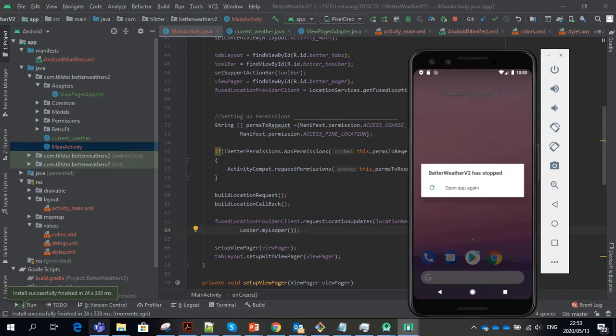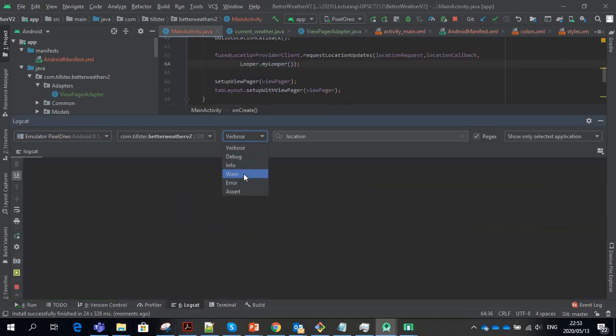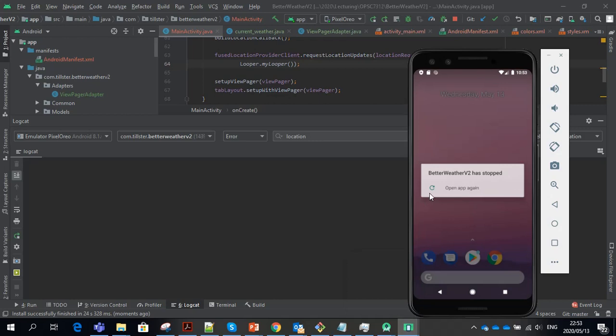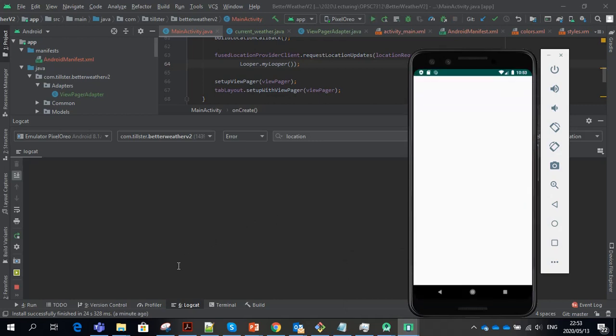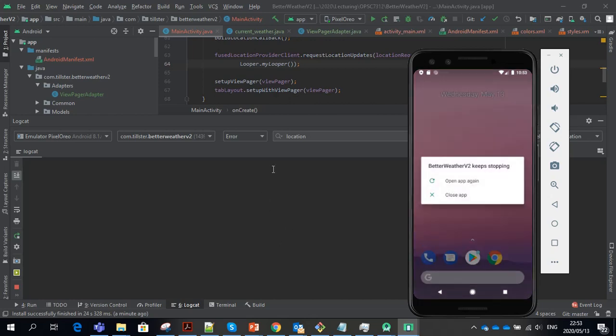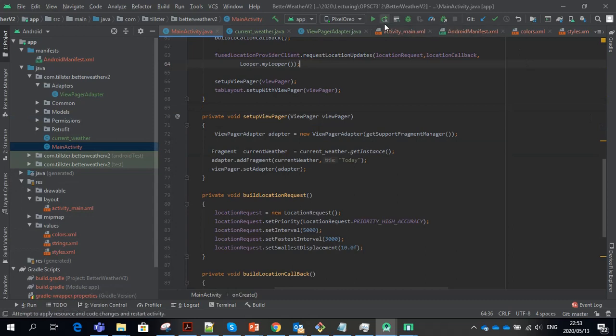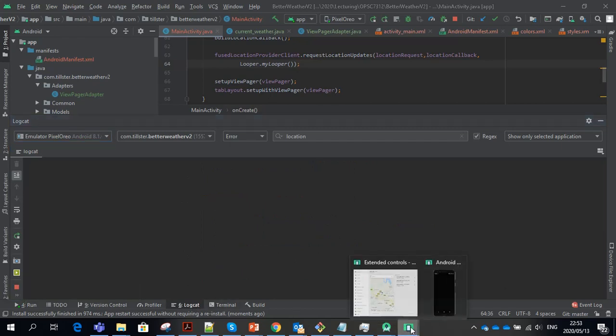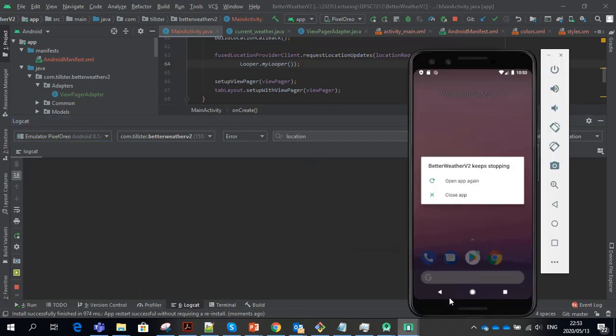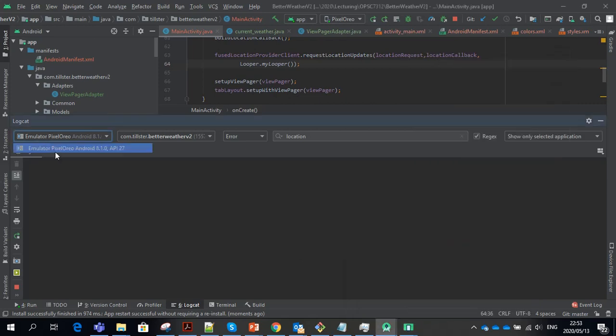Ah, it broke. Let's see why it broke. Oh, that's wonderful. It also won't tell us why it broke. So let's just see if we can get an error out of this. Am I on a dead emulator? No, no. Okay, I'm going to run it one more time so that I can find the error. I probably forgot to do something. You just love it when your app breaks with absolutely no error. Okay, I will sort out that error and we will discuss it in the next video.